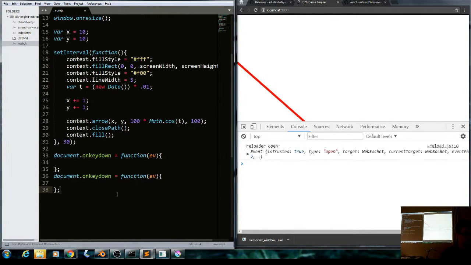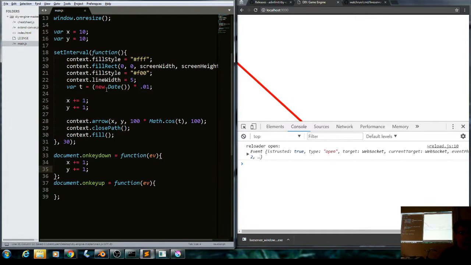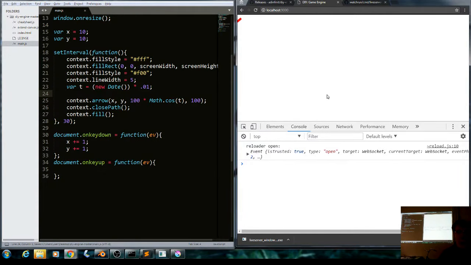We need that eventually as well. So we do something like this, that when we press the button, we move it. You can see when I click those buttons, I can move it. So we have the general idea of how things should move.